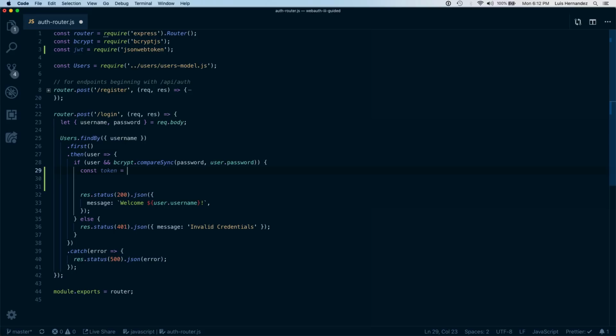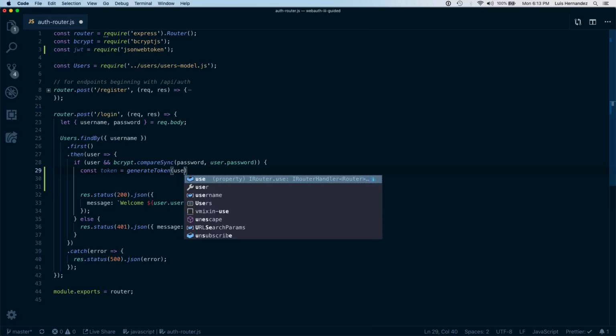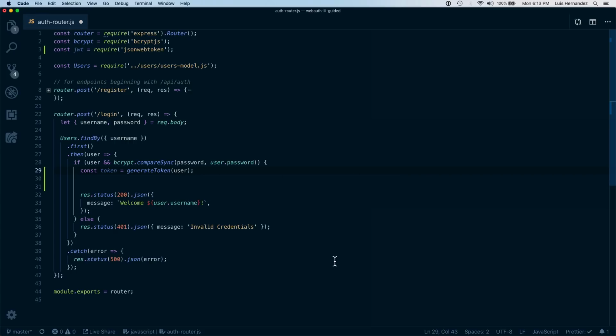We could add the functionality to generate the token inline, on line 29, but we will need to do the same thing when we do the register. So since we know we're going to be using it in 2 places, instead we're going to create a function that will generate the token for us. And you can imagine that this is something that you later can extract into an auth service that will do anything related to handling the tokens. So we generate a token passing the user so that we could save some information about the user inside the token. Of course, this function does not exist, so we need to go and write it.